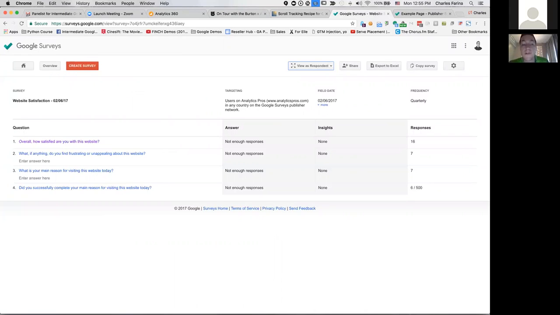For example, if you only wanted to survey blogs or only the contact page on your website, you can easily change the tag to only fire on that particular section. So Google Surveys is free, really easy to use, and the report is only available in here. Right now it doesn't really connect with Google Analytics. It's just a separate set of qualitative data.